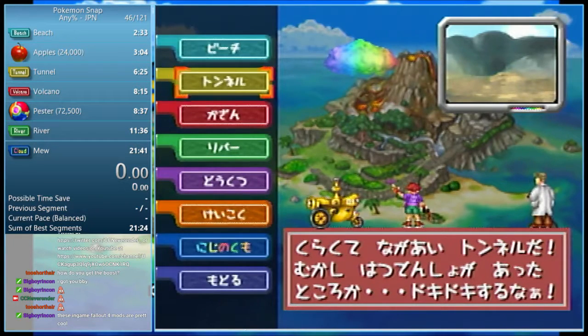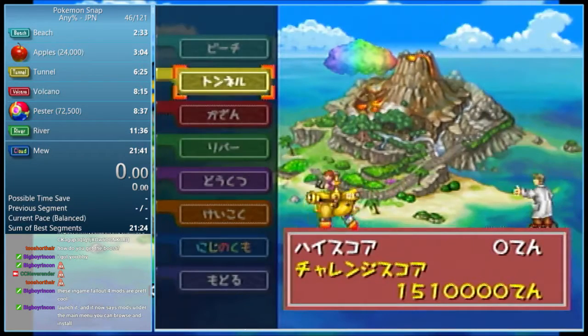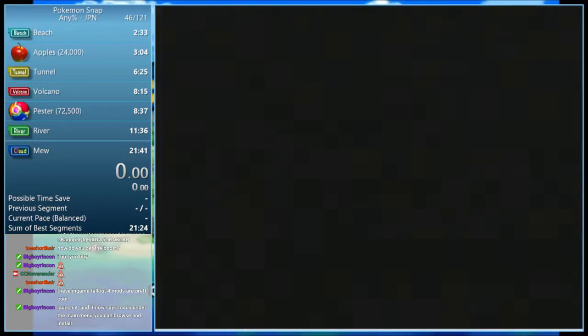So something you may see in more advanced runs is a way to skip past Electabuzz and Electrode. The timing window to do that is pretty tight, and there's a couple of setups that we use to guarantee that we get through it. Let me go ahead and just do it, then we'll explain it afterwards.